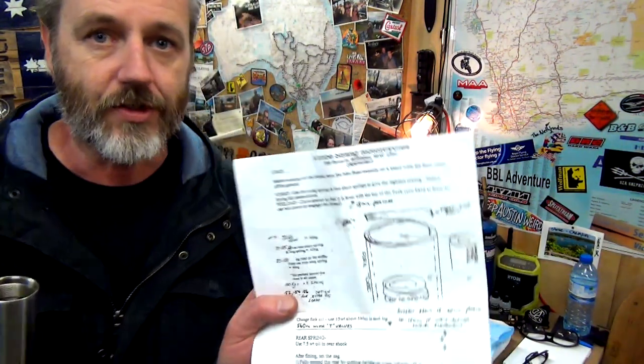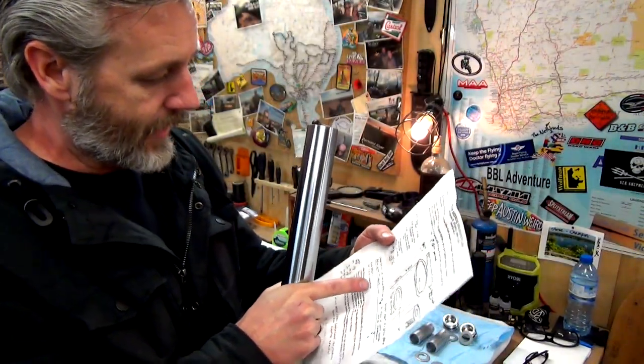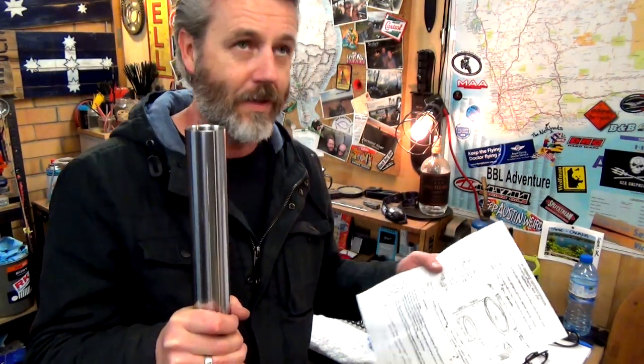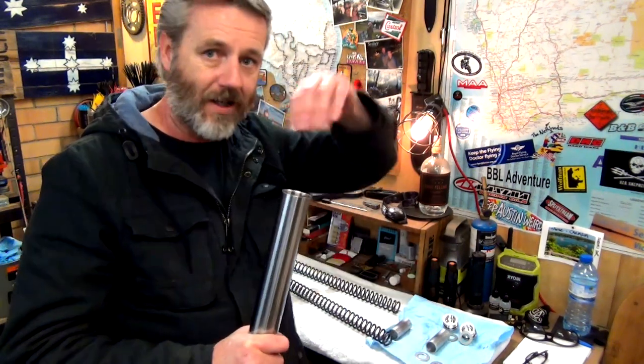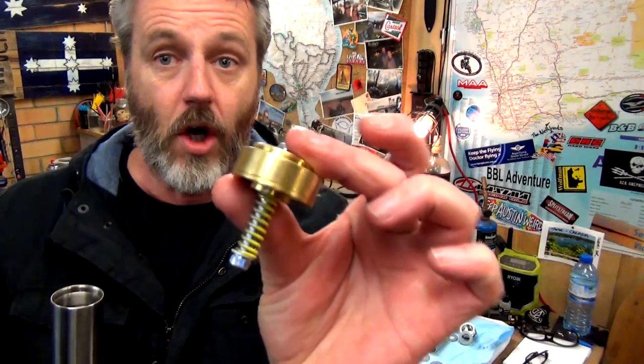Now, when I got these new springs, because mine's got different springs and stuff from the standard, Vince Strand Motorcycles gave me a diagram, and he's told me to put in 590 mils of oil. So I just pour 590 mils in there, put the spring in, put the spacers and washers, clamp it down, and that's it, and just whack it all back together. But I'm now putting in these gold valves, so that's the next job.